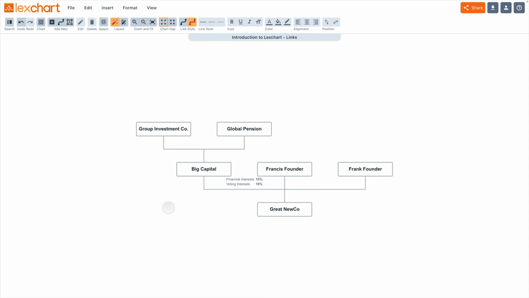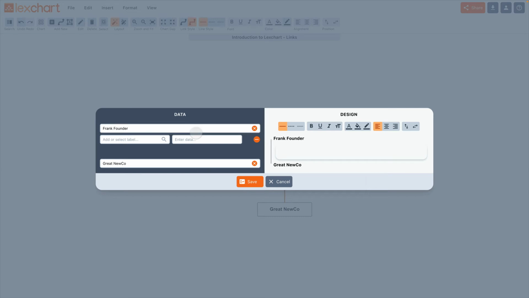Now, let's use these labels that we've created and enhance some of our other lines. So let's go to Frank Founders' line and let's edit this one a little bit. And you'll see we've got Frank Founder and Great NewCo, and the labels that we created for that other line are available here.